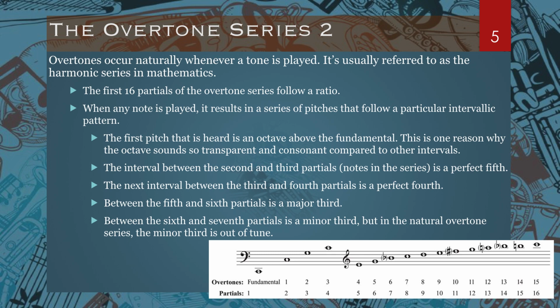If you keep going up the Overtone series, you'll see that the first occurrence of each note will actually spell a major scale. And the notes in parentheses, like overtone 6 or partial 7, are notes that are really out of tune. Same with the F sharp there in overtone 10 or partial 11. So these are the notes that really don't fit our tempered system at all. They cause a lot of problems.